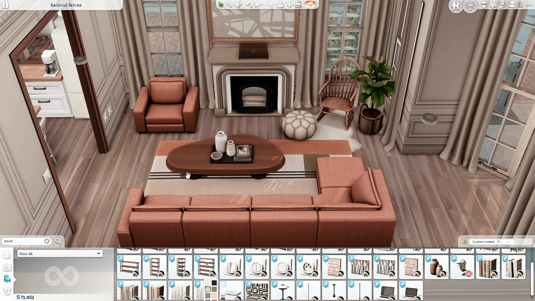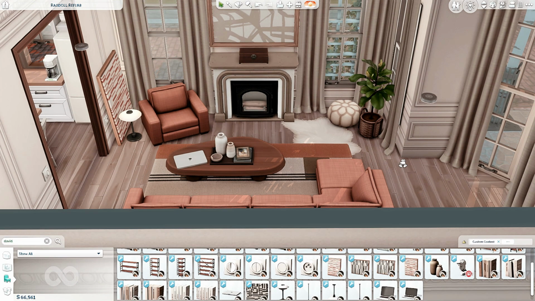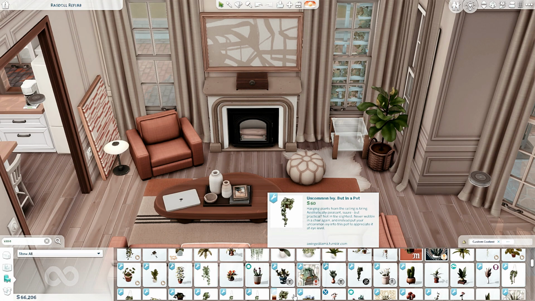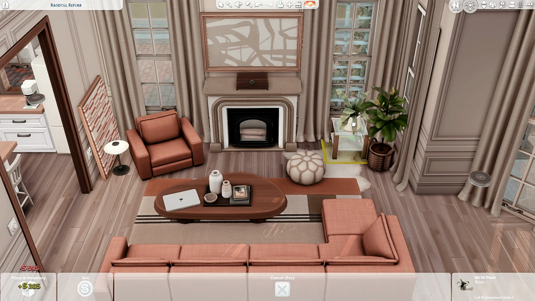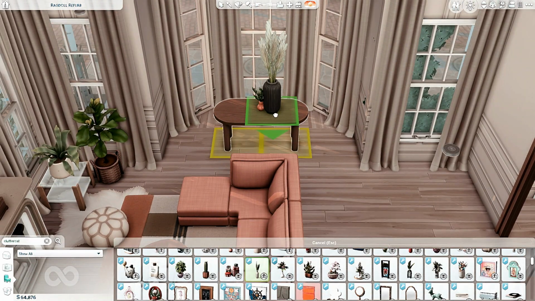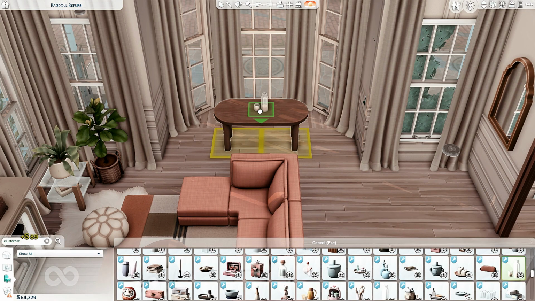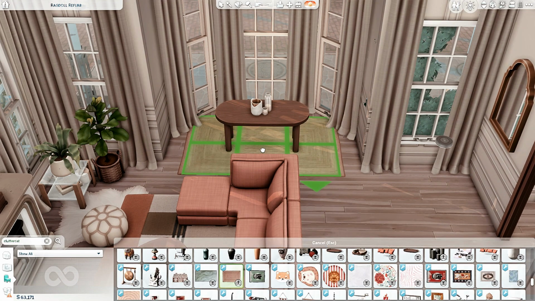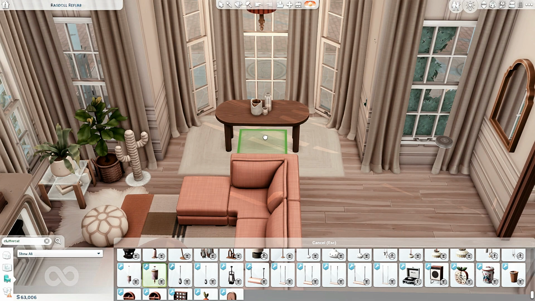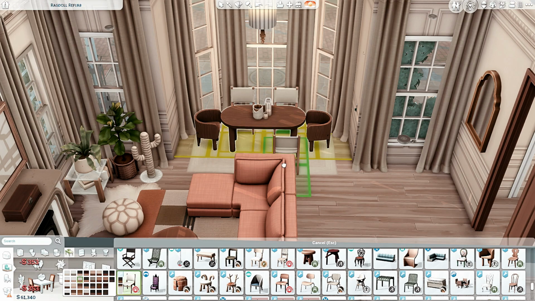So I am already in the living room, and I just want to tell you something. I don't want to forget this. Last time when I made the vet clinic, I used the same set from build.This. This is the new set from build.This, this sofa and rug, and that is David's apartment set. I believe that set is going to be free at the beginning of March.